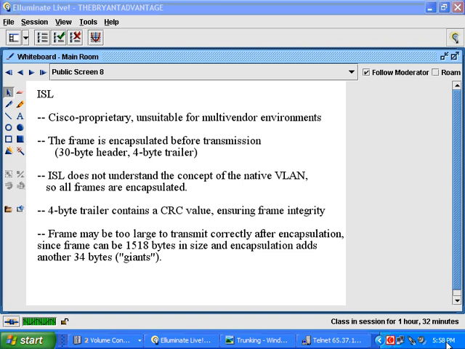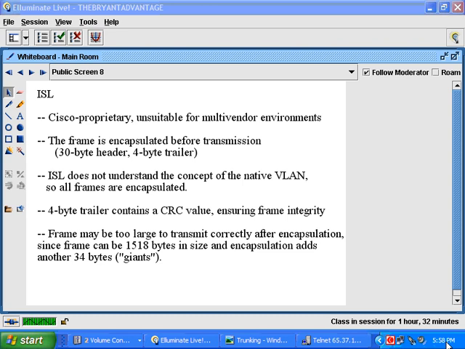Because it's going to encapsulate all the frames, the problem that really comes in is that a frame may be too large to transmit across the trunk or anywhere else after being encapsulated, because the maximum size for an Ethernet frame is 1518 bytes.